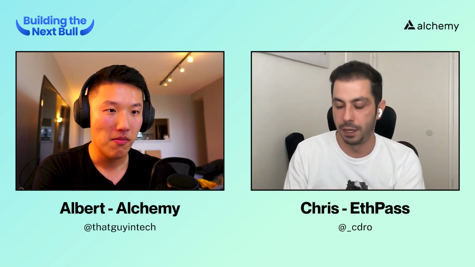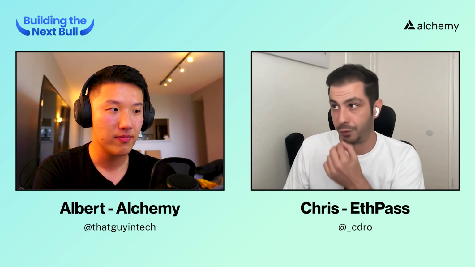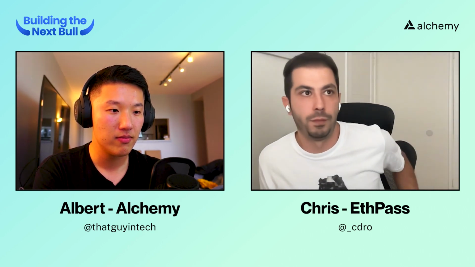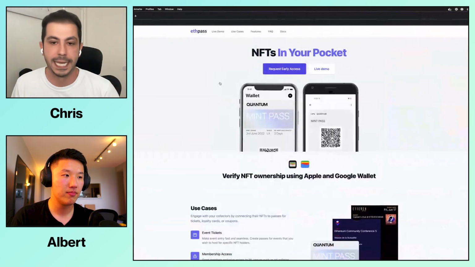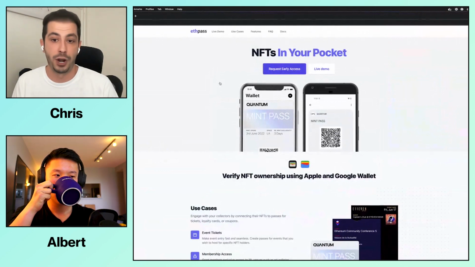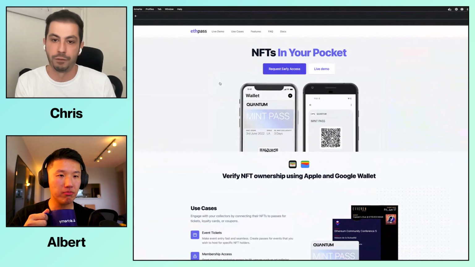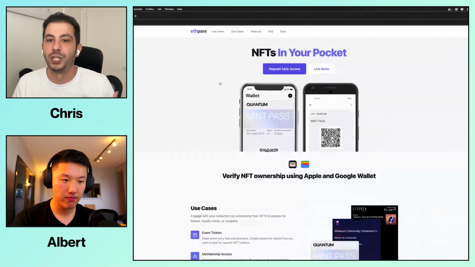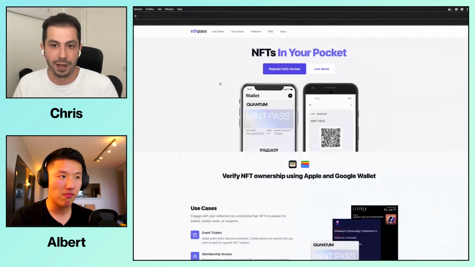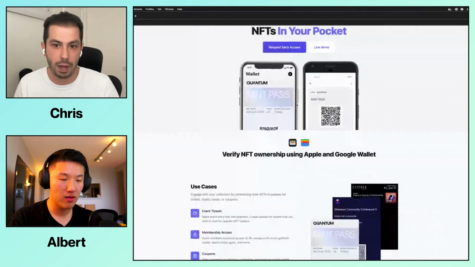Yeah, absolutely. I'll go through the product demo right now, and there are a couple of things I want to highlight. This is essentially built as an API service. The idea is that other products and companies will leverage our API and build it within their own product and user flow. The vision is that you, as a consumer, don't even know what ETHPass is. You can see some of the screenshots on our homepage where each pass can be branded to match your brand, logos, color schemes, whatever it might be.